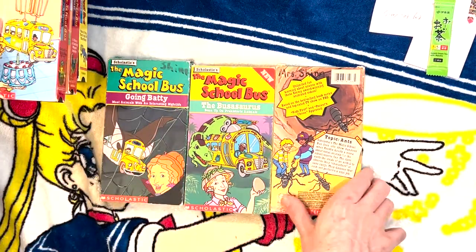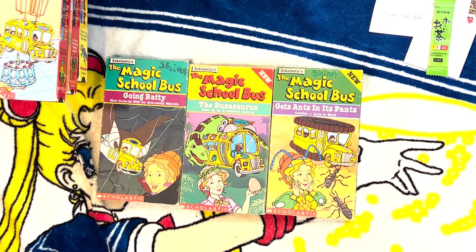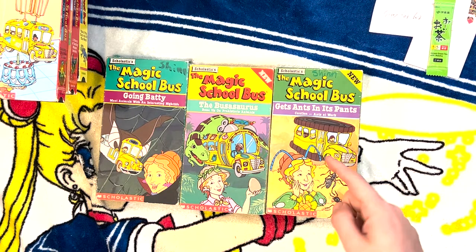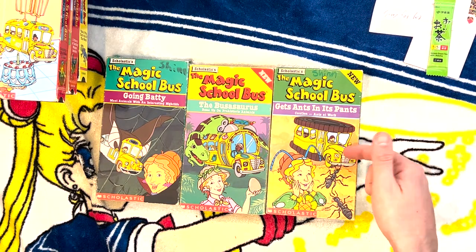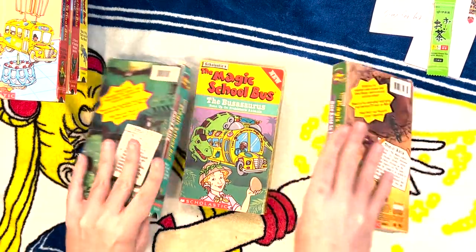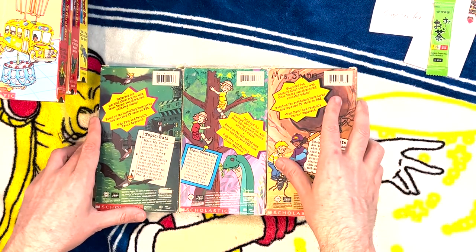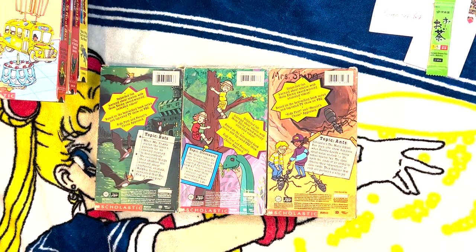Alright. And the last three. Going Batty. Meet Animals with an Interesting Nightlife. The Busosaurus. Bone Up on Prehistoric Animals. This one was cool. And Gets Ants in Its Pants. It looks like they turned into an Oreo. I don't remember this at all, but I love her outfit. So, and let's just glance at the back of these. These are so cute.